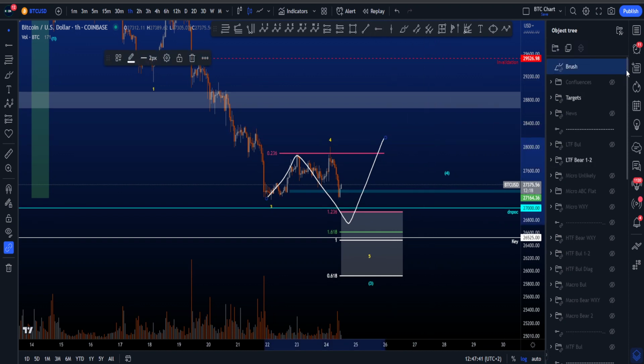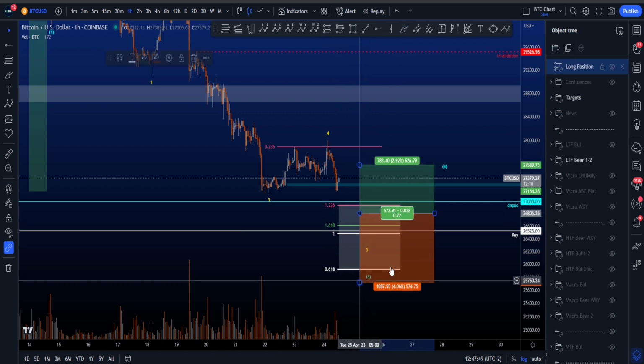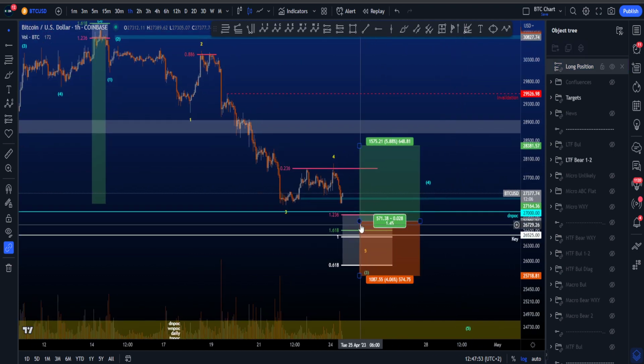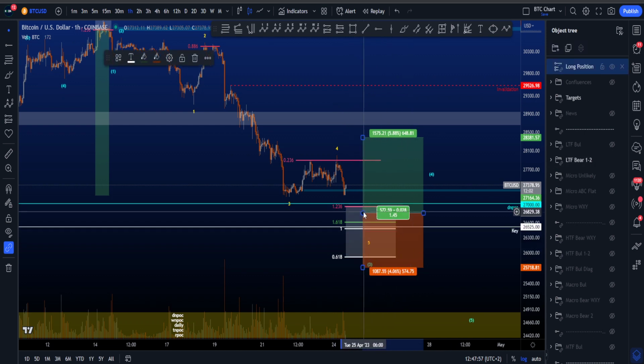And that is also why, at the moment, I don't really have a potential trading setup over here, because, of course, one could say, well, if price is going to enter this area, we have a long over here, stop loss below, moving to the upside. But the risk to reward is not really great because this wave 5 target area is so big at the moment. So yeah, where's your entry eventually going to be?